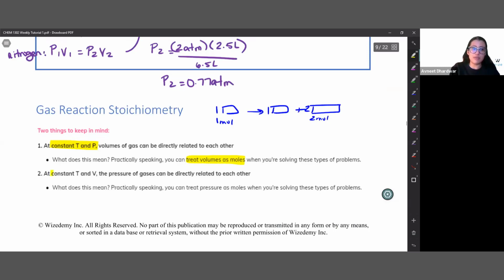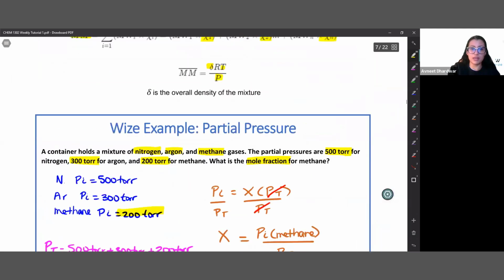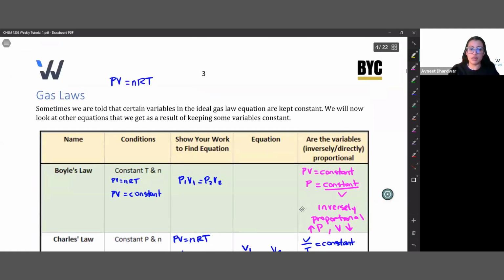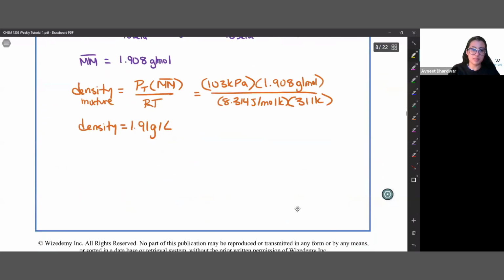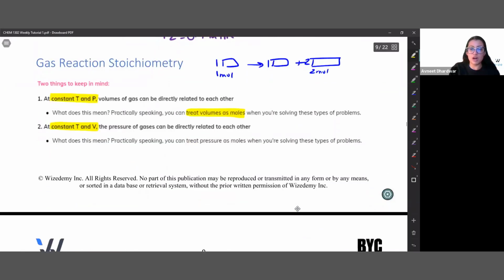And similarly, if instead you have a constant temperature and constant volume, let's go back and see the equation that we created when we had constant temperature and constant volume. Oh, okay, we don't have one like that. So let's go back and see how the variables would be related. So in constant temperature and volume, we have PV is equal to nRT. So V, T, and R are constants. So I want to move V to the other side. And n has to be on the left side since it's not a constant here. So you're going to get P over n, since we divided both sides by n, is equal to RT over V, which is a constant.